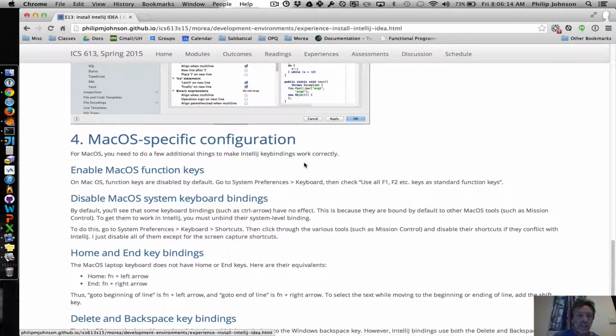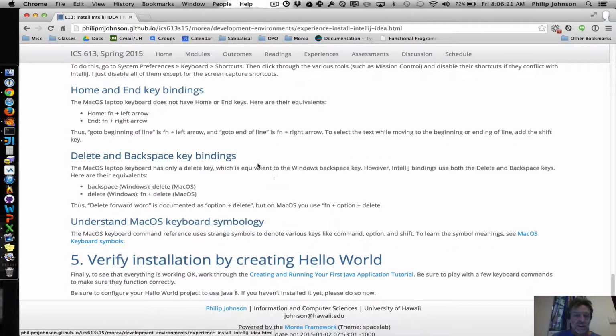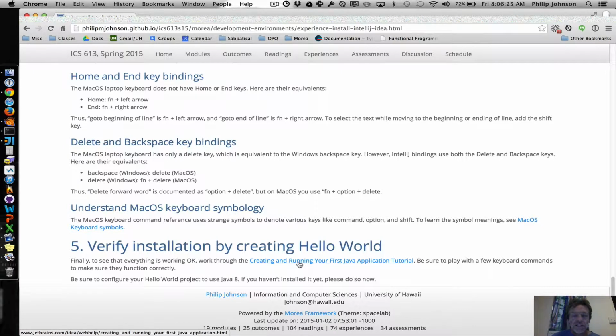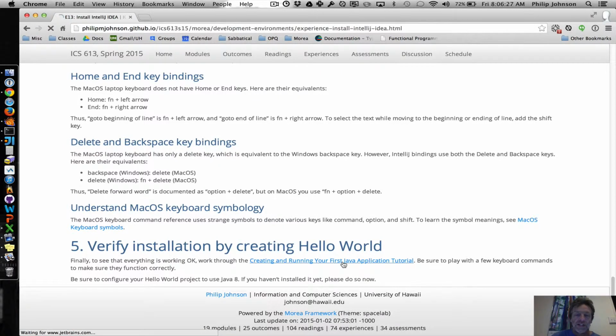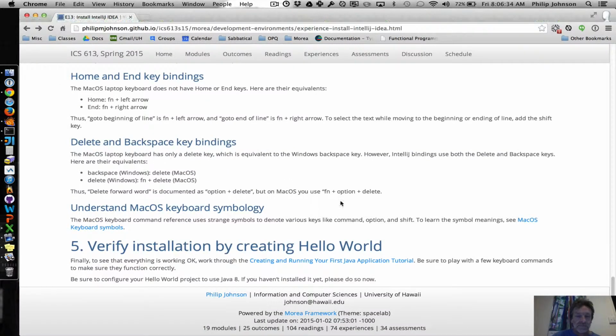So you can look through this. And then I found when I use a Macintosh with Intellij, there's a few little things that are weird. And so I made some notes that hopefully will help you. And then finally, once you've got it configured, there's this tutorial on creating and running your first Java application that you should go through that steps you through that beginning process.